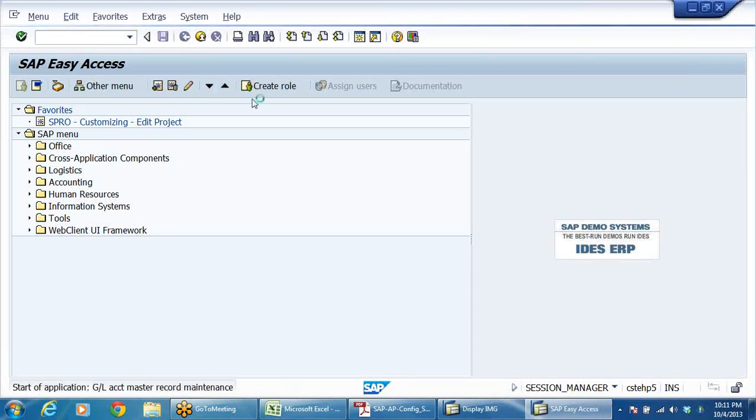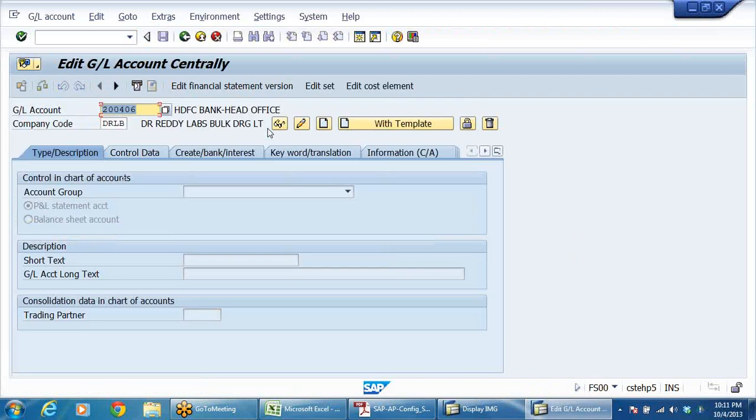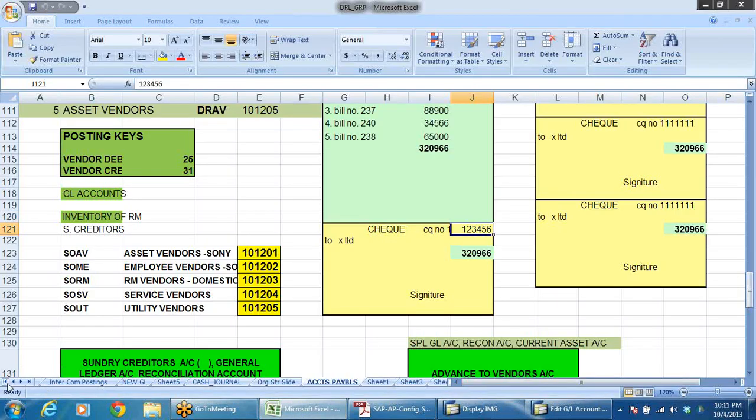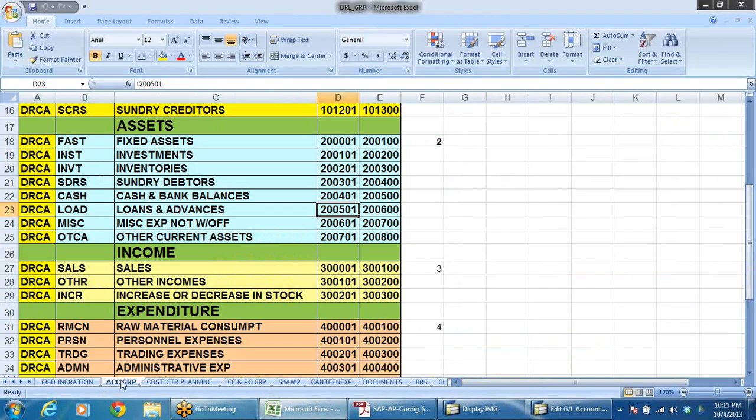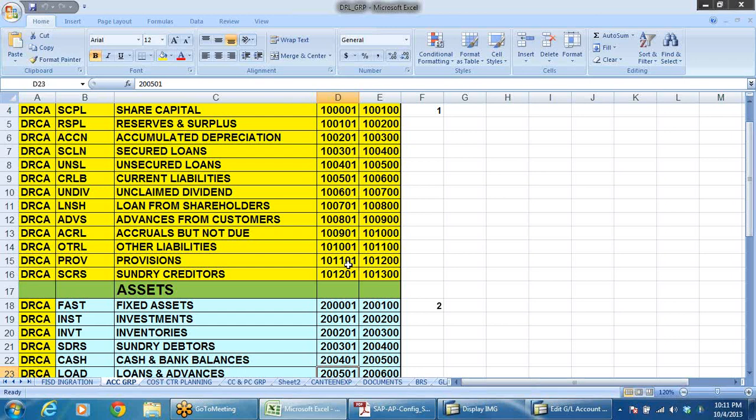FS00. Account group, not 1001. Since we are using current liabilities, I have taken only other liabilities, but you can take current liabilities also.